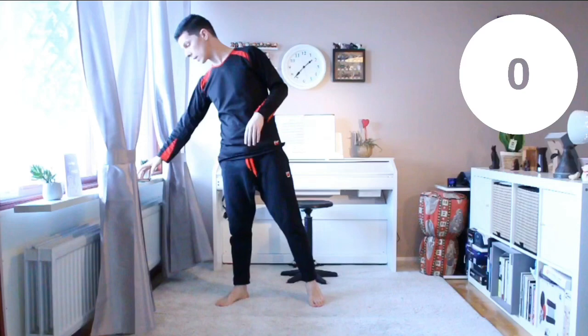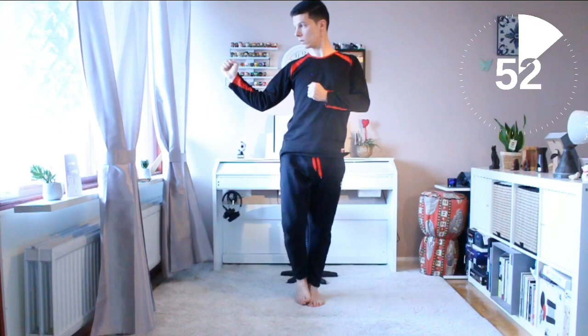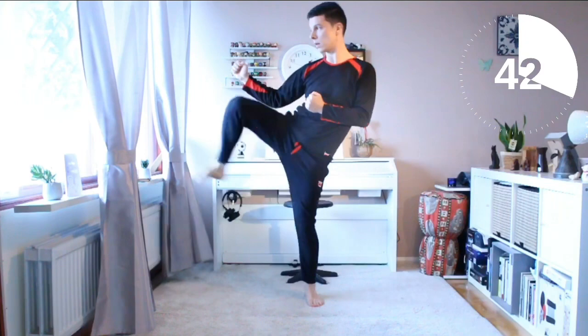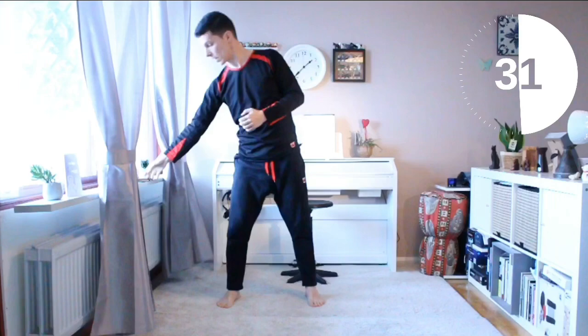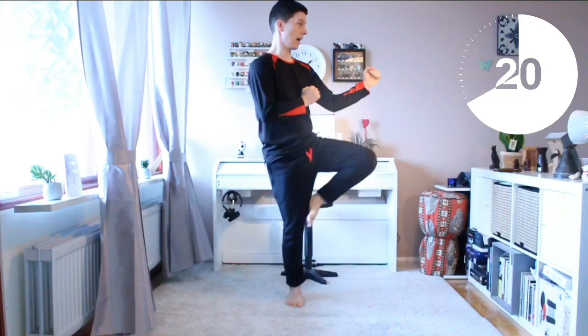So we start with kamae, and in the beginning a little bit slower to develop the technique, to develop the feeling. Make sure the foot returns after the kick, so don't let it drop, yes? And as you understand, speed up a little bit more and more until you complete 30 seconds on each side. And we are now in the last repetition for this side, and we are going to change to the other side, doing the same exercise on the left leg, starting a little bit slower and building up the speed as we go, making sure the leg returns.